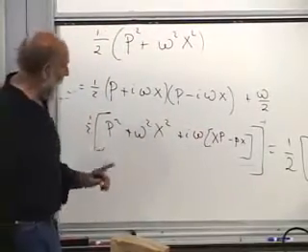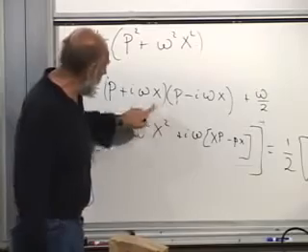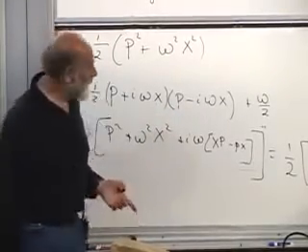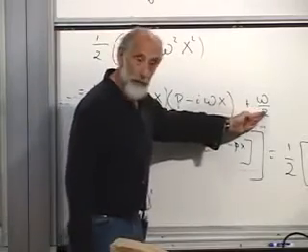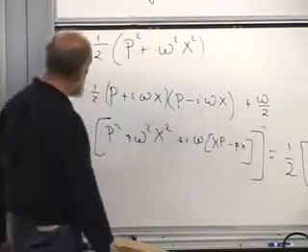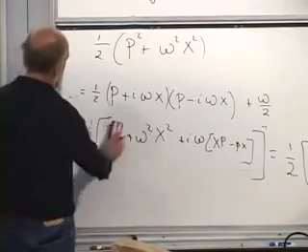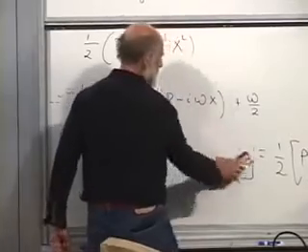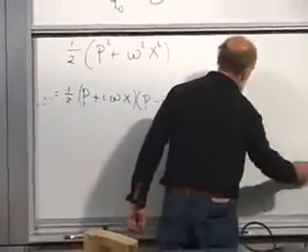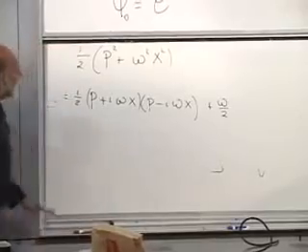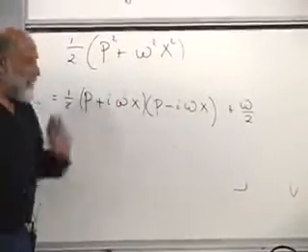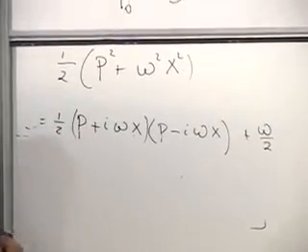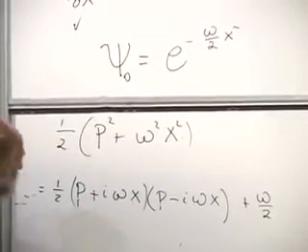It had better be that this thing, when it applies to the ground state, gives 0, right? Because we've already got the ground state energy here explicitly. So let's check that this piece has eigenvalue 0 when it's applied to the ground state wave function. Let's do that exercise first.